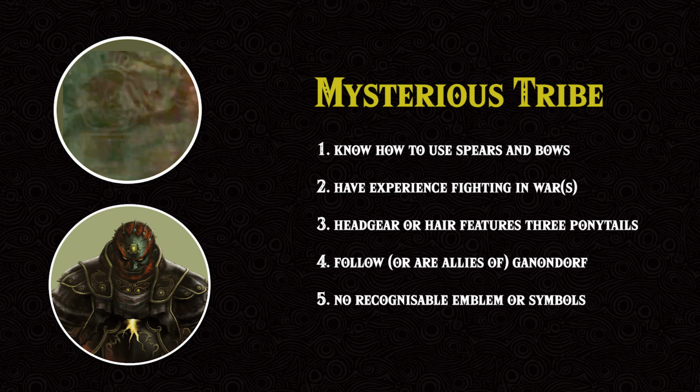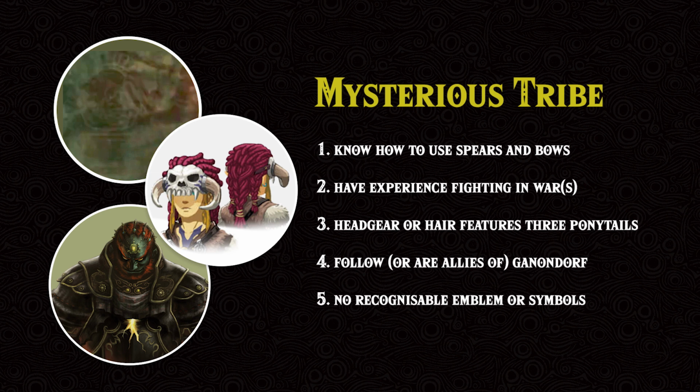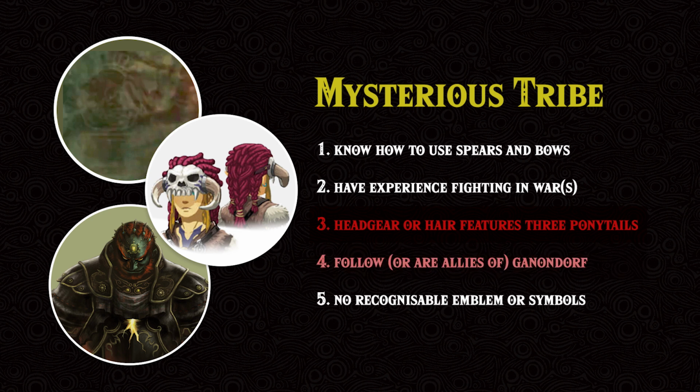Well, in Breath of the Wild, there is an ancient tribe that no longer exists, that mysteriously vanished, and all that's left in Hyrule to remember them by are ancient ruins and a set of armour. And this set of armour is called the Barbarian set, and it just so happens to feature 3 ponytails at the back, and the hair seems to resemble that of Ganon's.